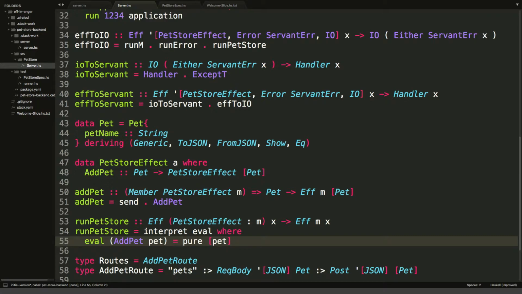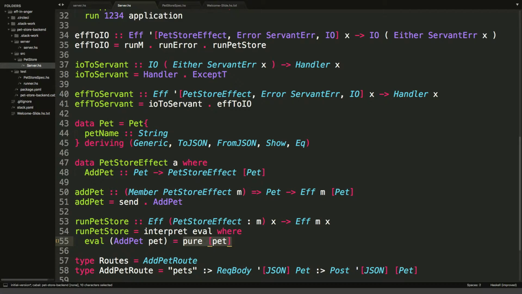It was much more involved because we have to do this handle relay thing where we have to handle the fact that whether or not we were in the effect, that was a bit more cumbersome to use. Free or simple is really like the third generation of extensible effect libraries, right? It's really simplified things a lot. So now we really only want to say, okay, we are going to interpret that effect. As a first thing, we just return the list of pets.